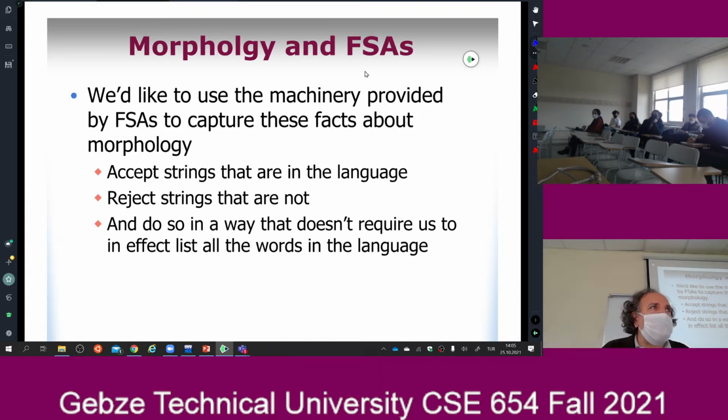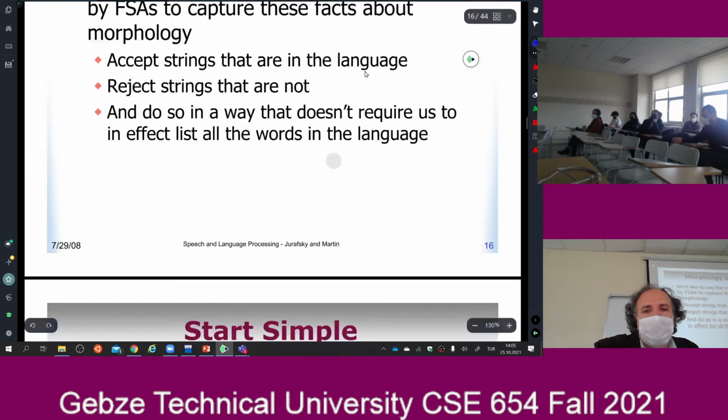how many different word forms exist in Turkish? I mean, in the dictionary we have 40,000 words. For each of them we have 2,500 different forms. It's like 40,000 times 2,500, a very large number. So don't try to keep all possible word forms somewhere. All you need to do is just keep the root and keep these rules and run these finite state automata to see if a word belongs to a language or not. That's what we are going to do.